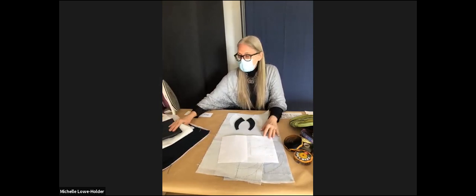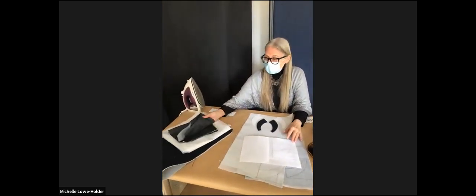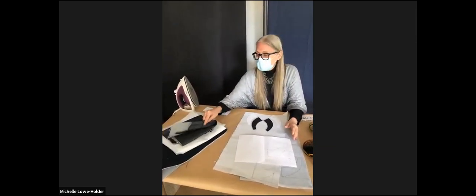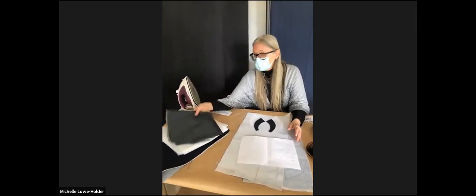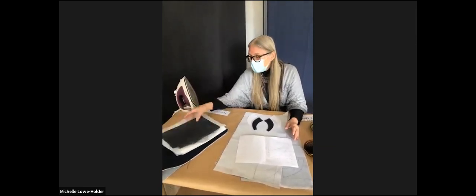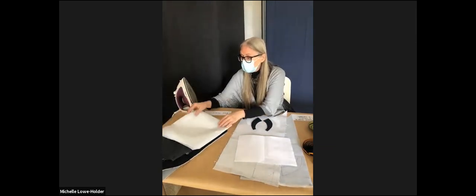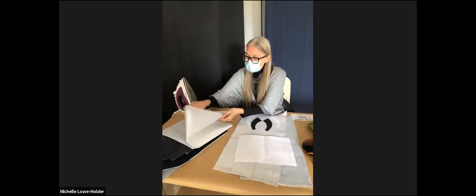Basically, the first two steps are, you need to find a nice base fabric. It can be anything from your jeans, it can be something you're getting rid of, a nice textile. I've actually got some denim, which is from last year. It's actually the ISCO denim, by the way, and we use that. But the first thing you want to do is get a nice fusing. This is a medium weight, but heavy weight is even better. And fusing or interlining is a material that has glue on it, and you press it onto the fabric.